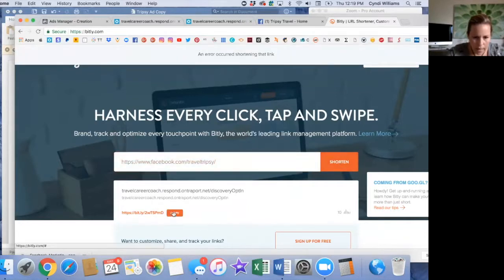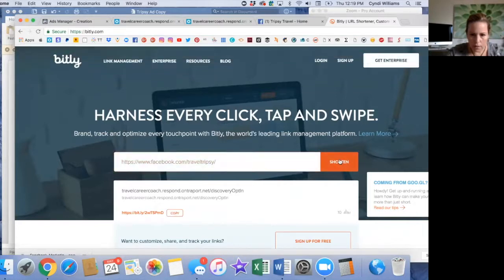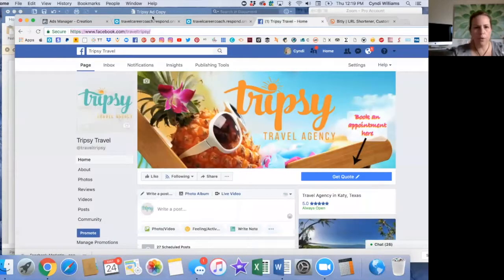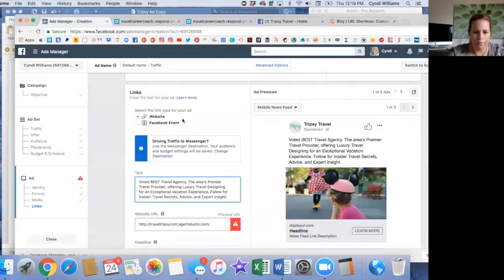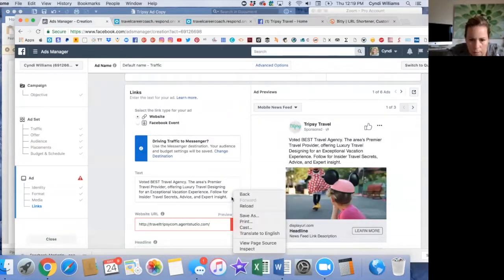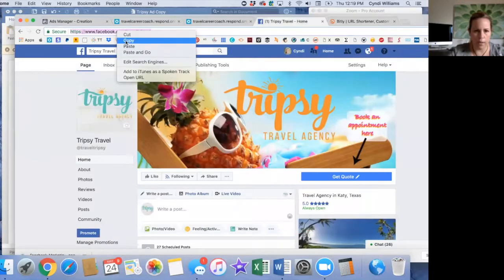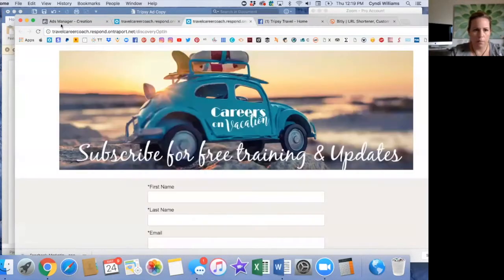And then I can copy this. Wait, is this doing the right one? Shorten, shorten. So then you can copy your link there, and then you can put it into your ad copy. Okay, so once it's in your ad copy, I'm going to have to go back and test that because I think it's hanging onto that other link, but we'll figure that out later. So put your link in the text right here. Why isn't this letting me paste? One sec. Here, I'm going to use this one for the sake of time because it's being silly.